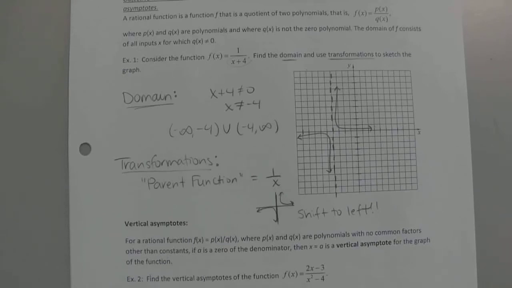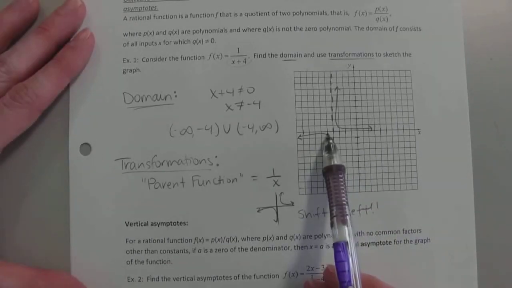And it's just one that we're not very comfortable with. But this is what our rational functions are going to look like. So we've got to get comfortable with these weird looking ones. On your MyMathLab, on your worksheet, the first couple questions are just asking you to find domain.